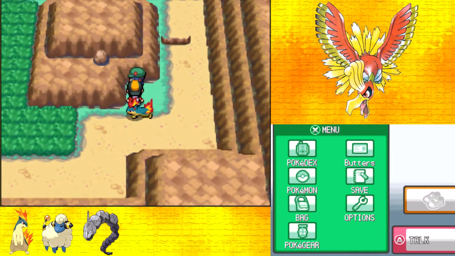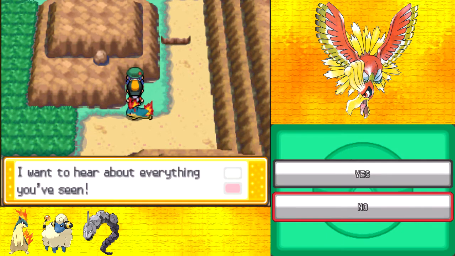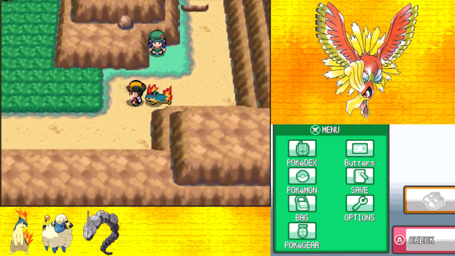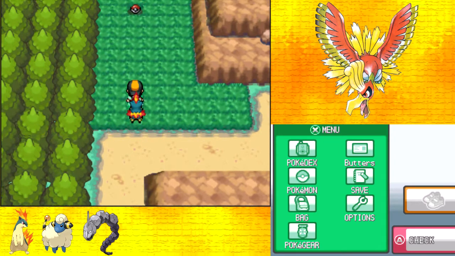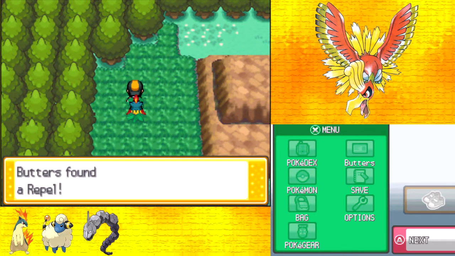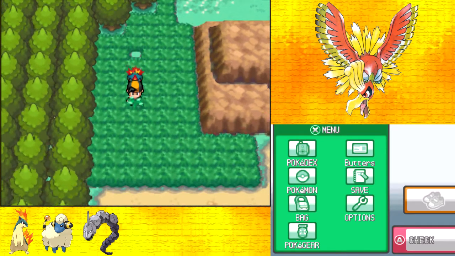This woman here, I believe, has a level 9 Nidoran female, so I'll see you guys in a second. Alright, she wants to know everything we've seen. Unlike last generation where you could actually fight this woman, you can't fight her now, so no, you don't get my number. Her Nidoran was actually level 8, not level 9, so even more useless than I thought. Hooray for a free repel, sweet! Not using it though, I have to save my repels for upcoming dungeons.